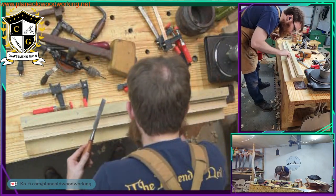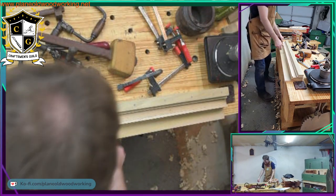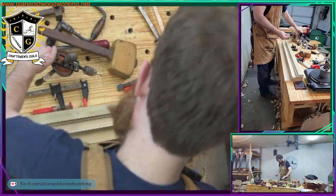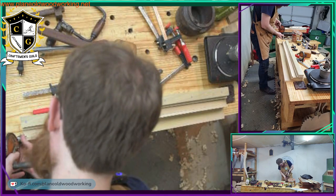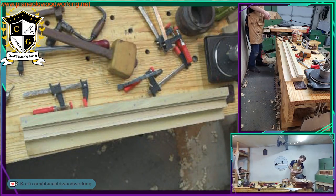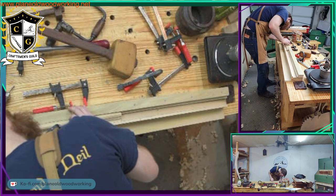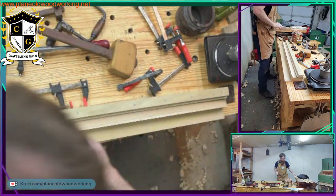There we go. Okay. So now that we got our chutes made, our rabbet supports made, let us make sure, okay, this one's okay. Where is my molding? So that I know how this is gonna work. I guess really regardless of what we're doing. Yeah, just one in the center.